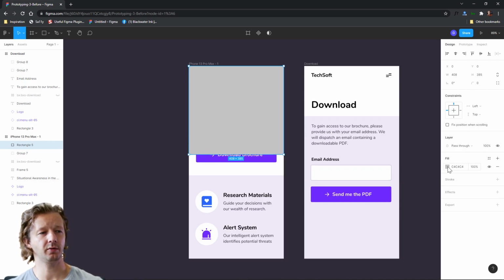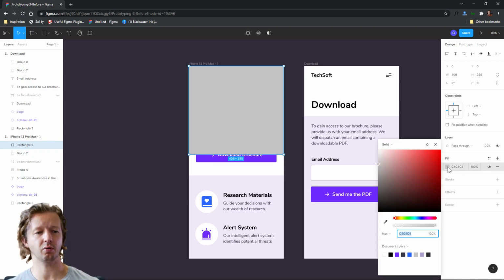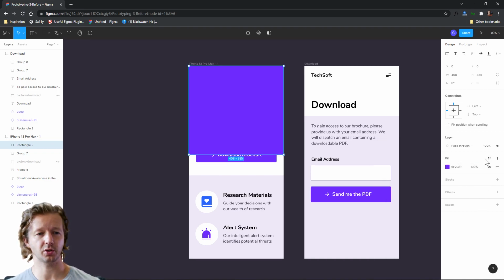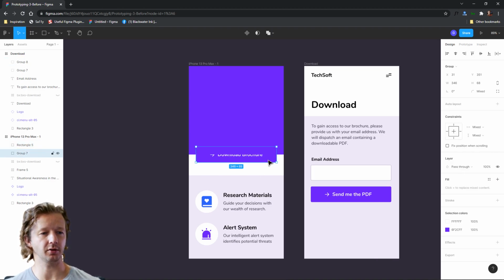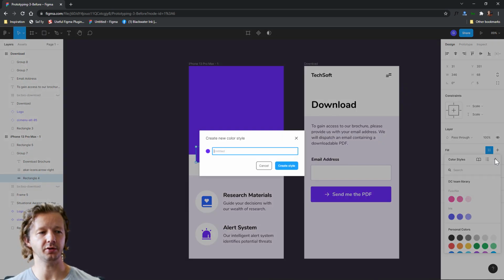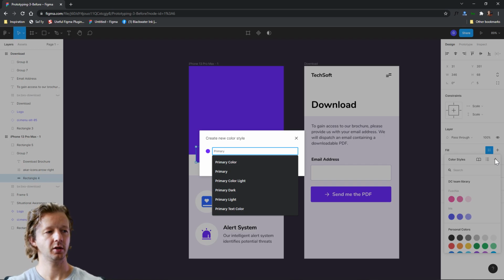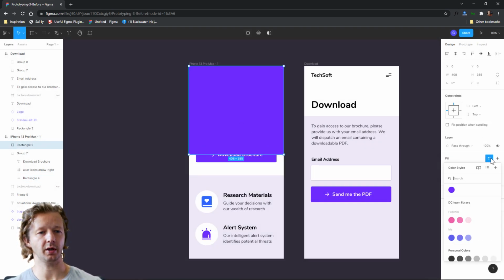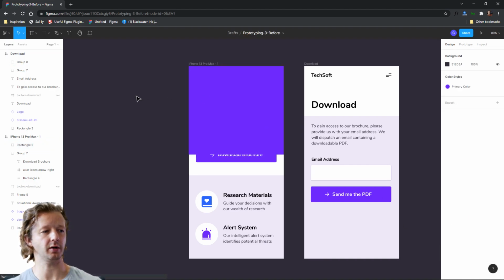And for our fill, we have a lot of subjective options here. I'm just going to use our primary color right here. Now again, if you wanted to use all the appropriate colors and such, we would want to add this color here. Let me double click into that, and we'll simply come over here, add a new style, and call it primary color. All right, and then we will come out here and choose primary color as well.